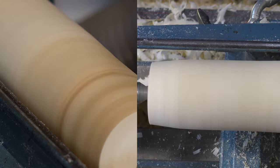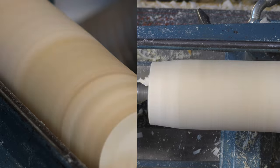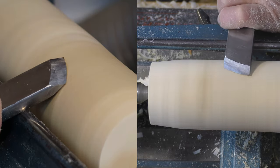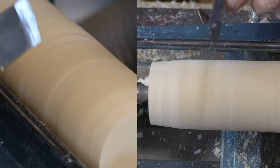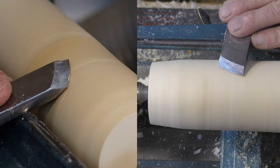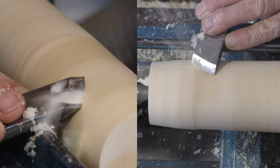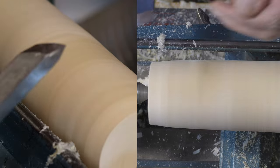Once you've grasped that basic essential, the skew should be a lot easier. You can use the skew long point up or long point down — short corner. Generally the tool comes onto the rest, the bevel shoulder comes onto the wood, you raise the handle until there's a bit of dust coming off the edge, then you move the tool forward, and you can go in either direction.